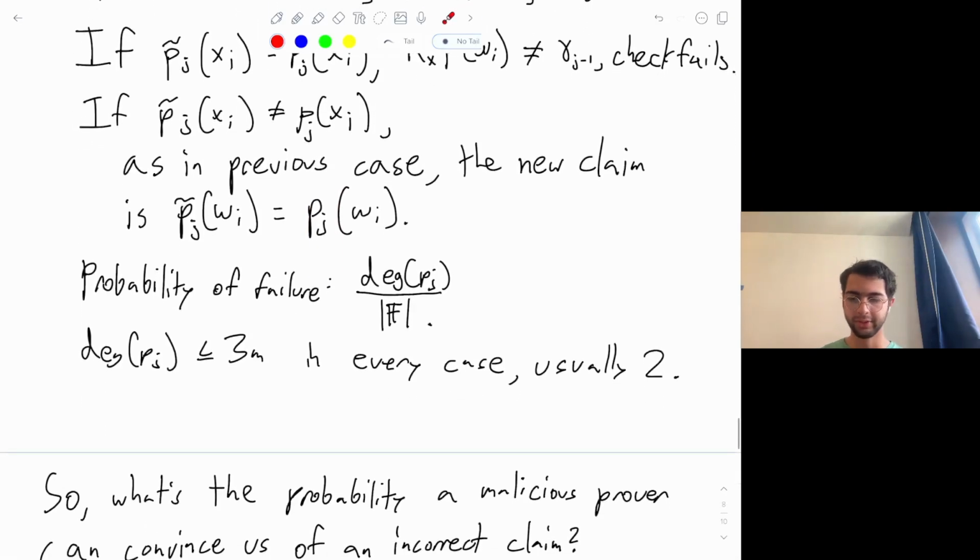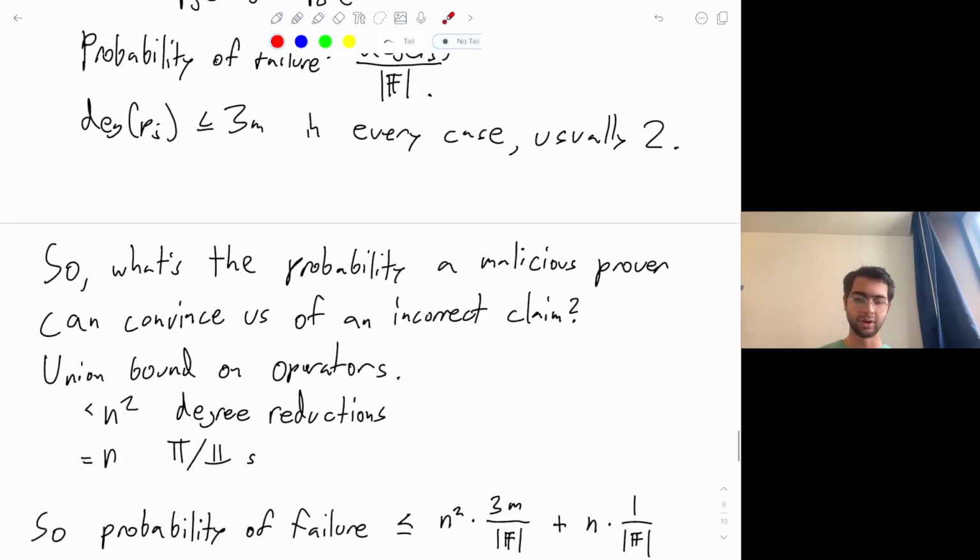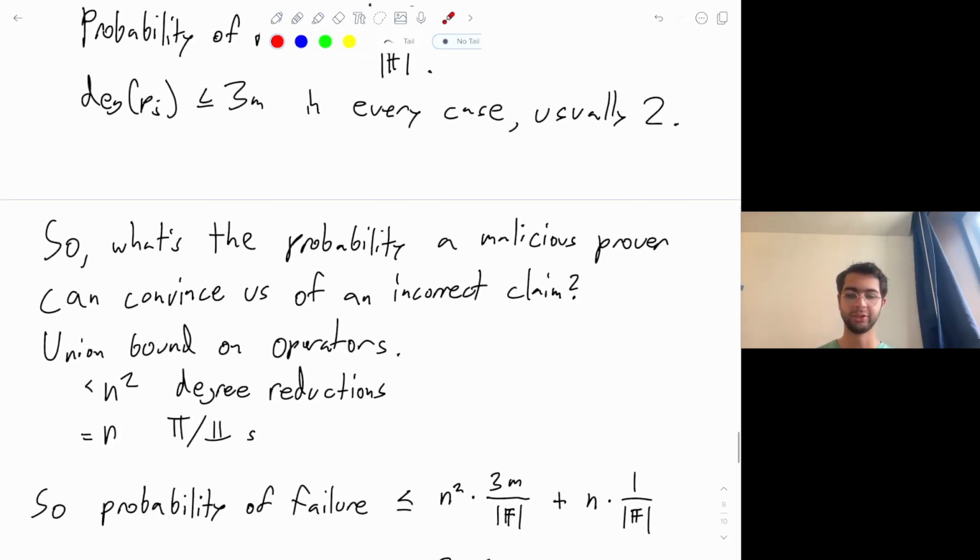And so the probability of failure here is the degree of pj over the size of the field, and the degree of pj is less than 3m in every case, and it's usually exactly 2, but 3m is good enough for us in complexity theory. So what's the probability in general that a malicious prover can convince us of an incorrect claim?